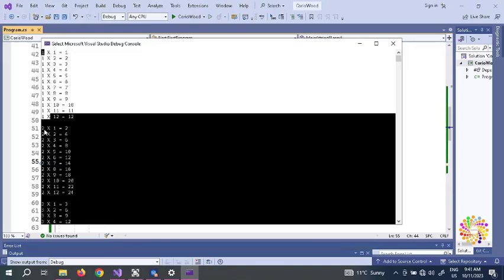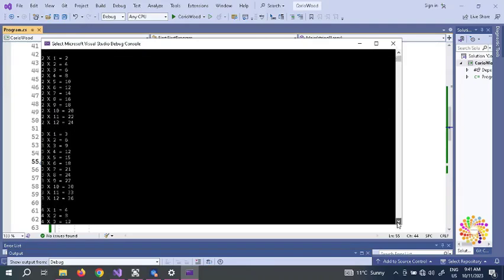Then the second iteration for the outer loop, the inner loop's going to run 12 times, and you're going to see here that 2 times 12 is 24. Now that's the third iteration, and here it runs 12 times. So here the inner loop, you're going to see 30, 33, 36.